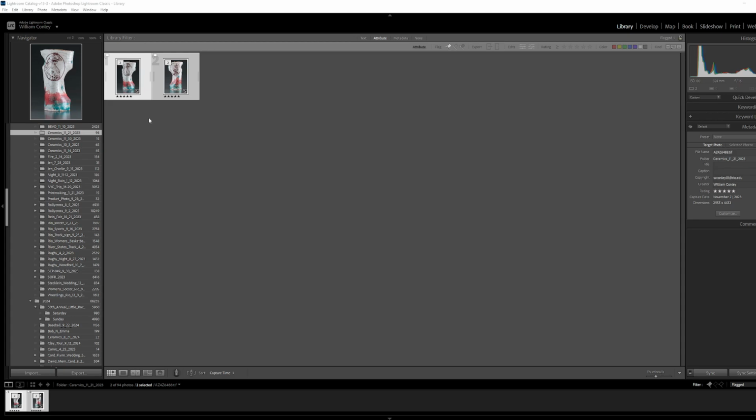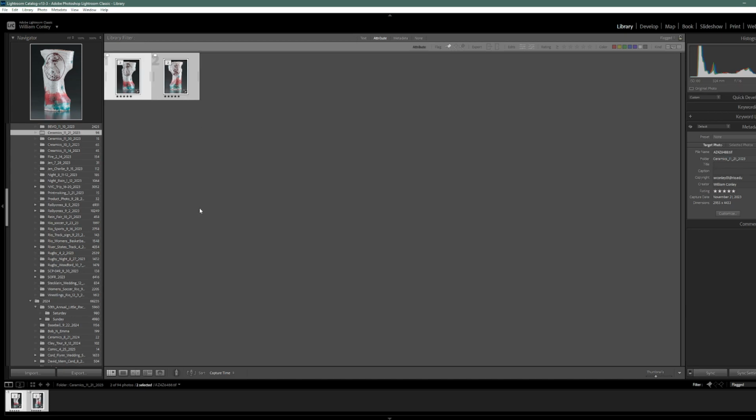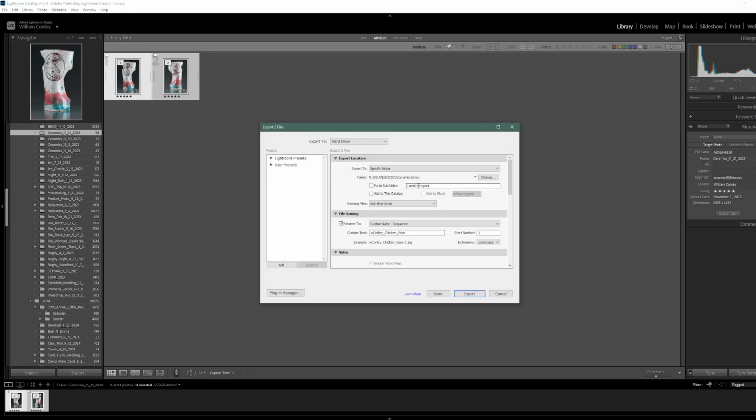After we have our selected images, and this can be as many as we want, but right now we're going to have these two, since it's the same vase, one from each side. After we have done our edits, we'll go ahead and have both of these selected. So go ahead and click with Control and get them both selected. Then we'll want to export these, so we'll use the key command Control Shift E and bring this up.